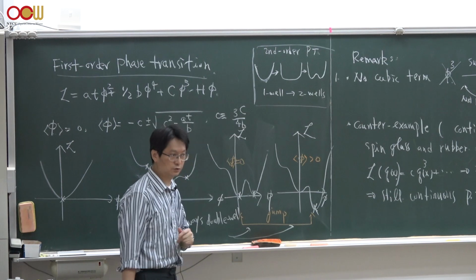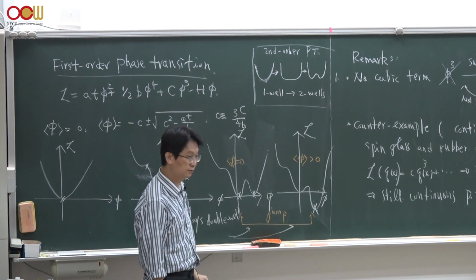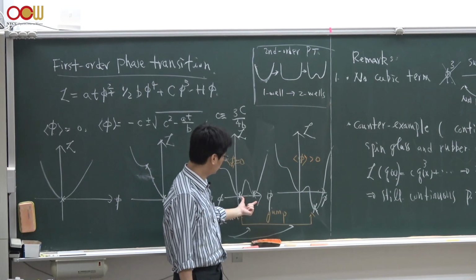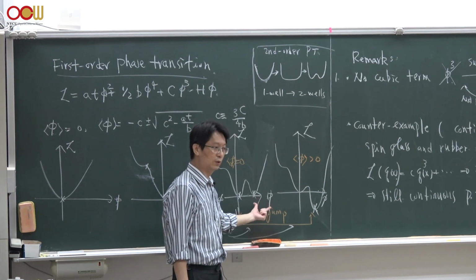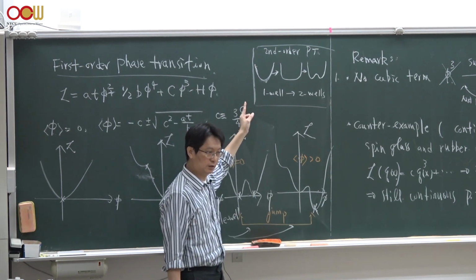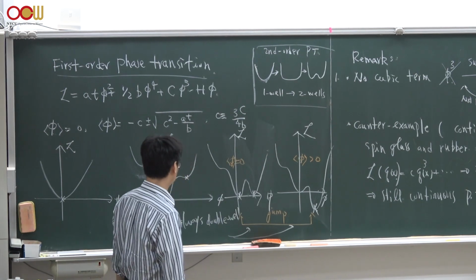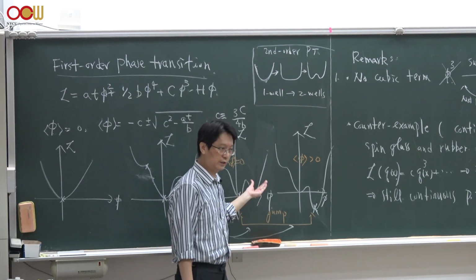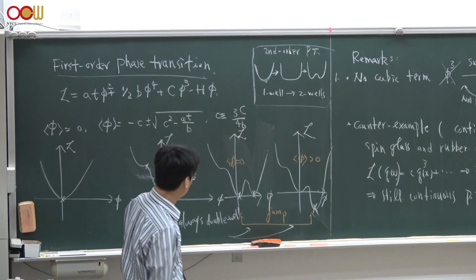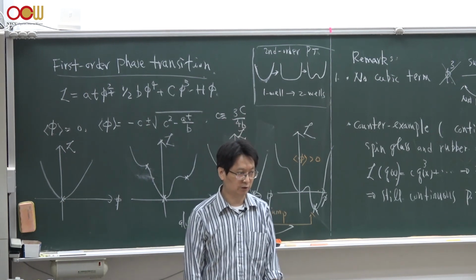But if you look at this first order transition, right at the transition point and after the transition, where we have developed a non-zero phi, then you can see this Landau's free energy density as a function of phi. In these two cases, there's always a double well. There's always double minima. So it's not going from a single minima to double minima like the continuous transition does. For the first order transition, at the transition point and right after, the Landau's free energy density always shows double minima. So this double minima at the transition is a characteristic of a first order jump.